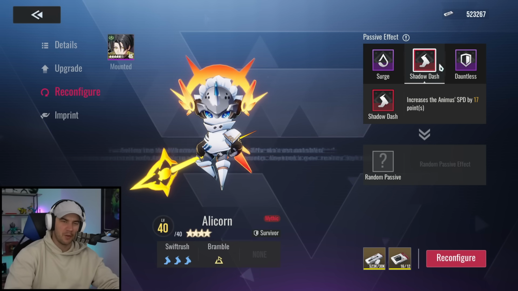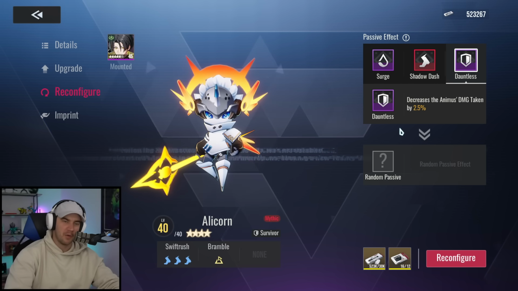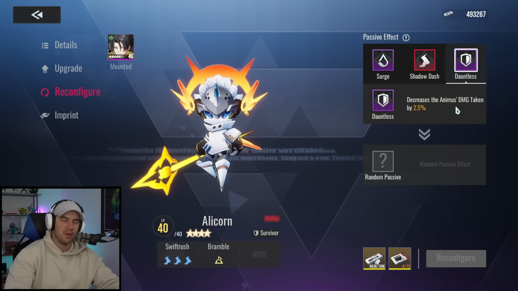The big thing you start looking for is speed over here. You can see I'm only down to 16 and it requires 12 of these chips. So it's quite expensive to do, and you do start running out very quick, but I'm just going to show you guys that you can reconfigure. You can press that. It gives you a different random effect, and you can choose to overwrite, meaning keep the new one, or abandon, meaning keep the old one.